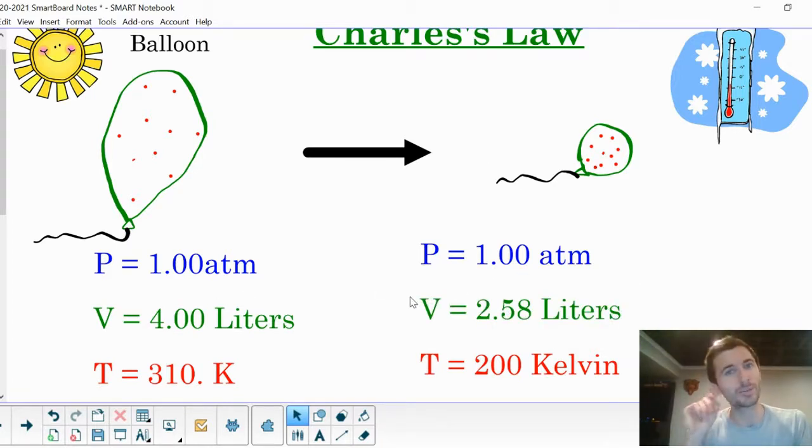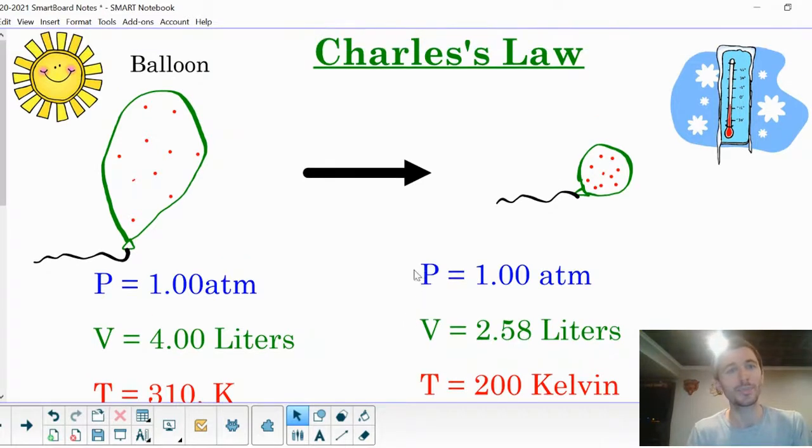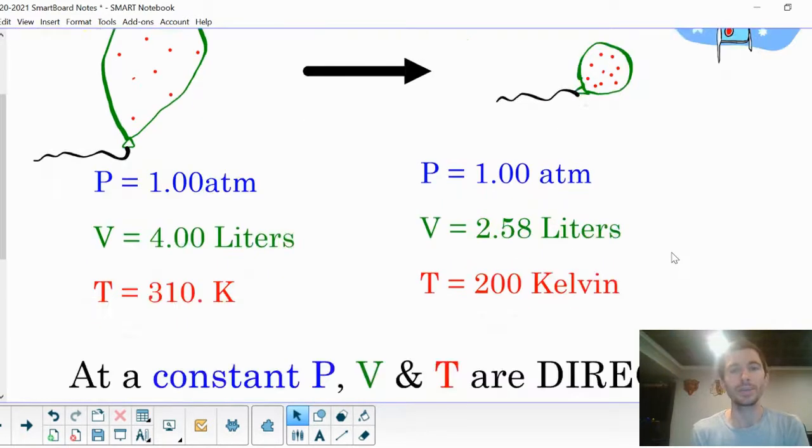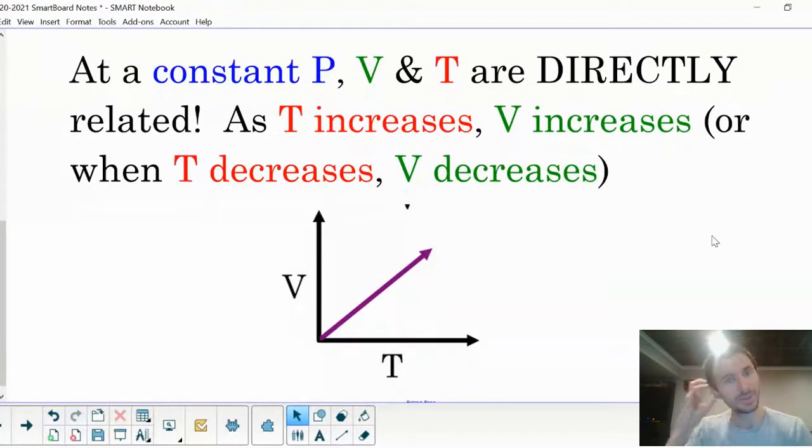I just got rid of this little box here. Again, don't worry about the numbers. We're just looking at the concepts here. What we're seeing is that as temperature goes down, volume goes down of a balloon, like that. The last little thing here, then I'm going to stop the video. Again, make sure that you're jotting this down and that you are pausing the video so you can get this in.